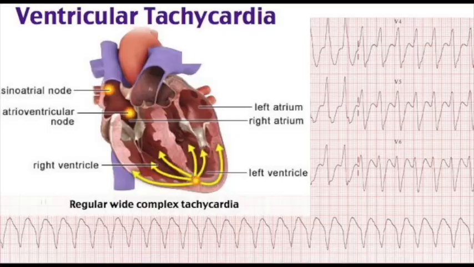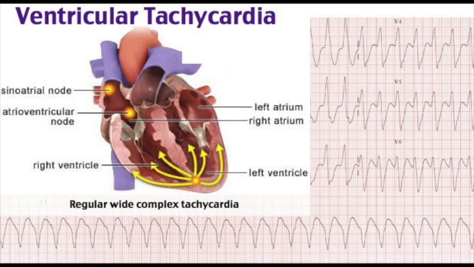Prolonged QT is associated with hypomagnesemia and leads to torsades de pointes. Clinical manifestations: symptomatic — palpitations, dizziness, fatigue, dyspnea, chest pain. Unstable — hypotension, altered mental status, refractory chest pain. EKG: VTAC shows regular wide complexes with no discernible P waves; torsades shows that ribbon-strip waxing and waning pattern. Management: stable sustained VTAC — antiarrhythmics (amiodarone — wide QRS = longer word; also lidocaine and procainamide, ALP mnemonic). Unstable VTAC with pulse — direct synchronized cardioversion. VTAC with no pulse — defibrillation (unsynchronized cardioversion) and CPR. Torsades — IV magnesium and correct electrolyte abnormalities.